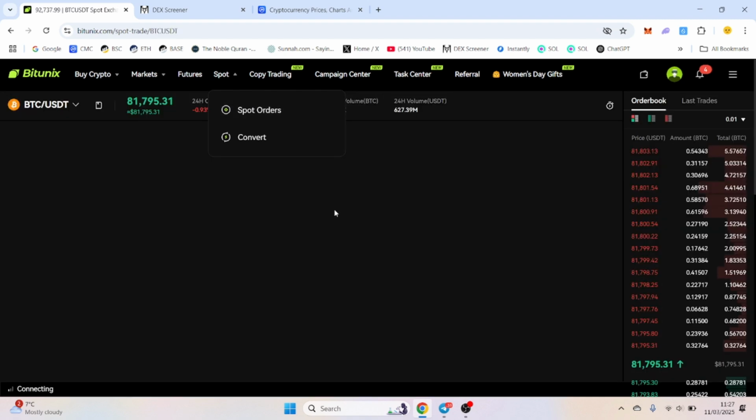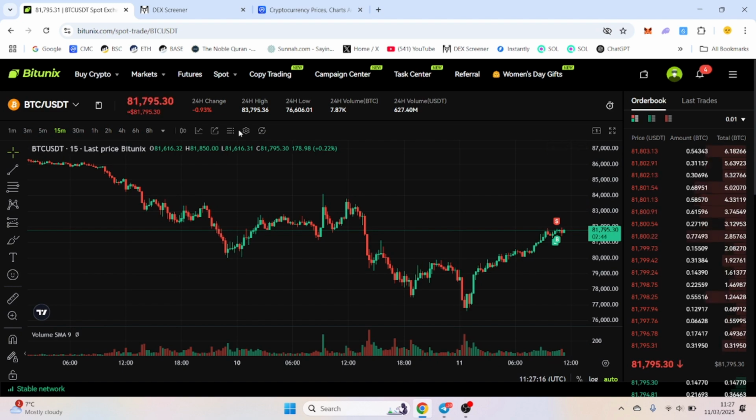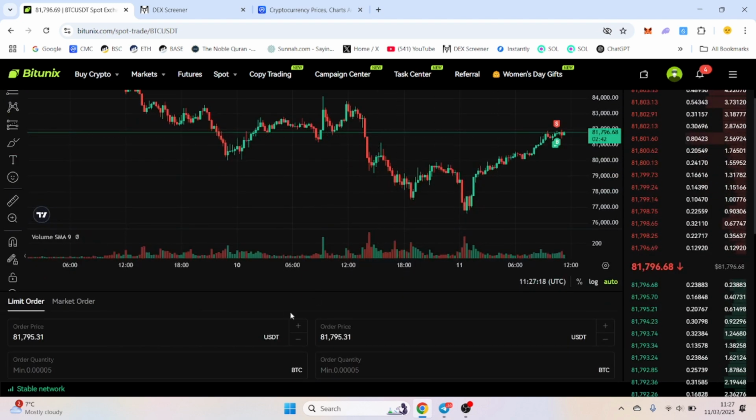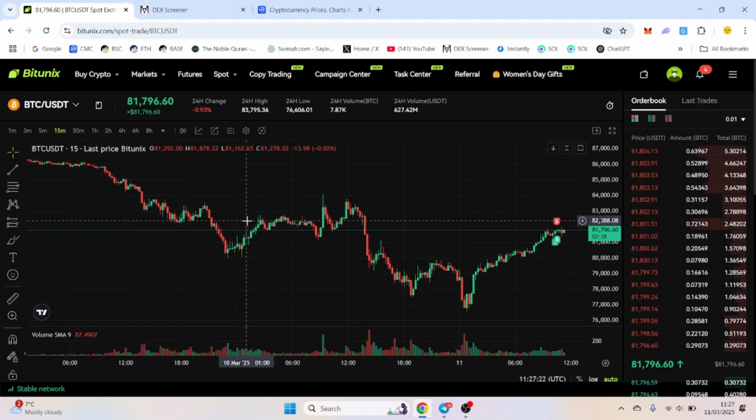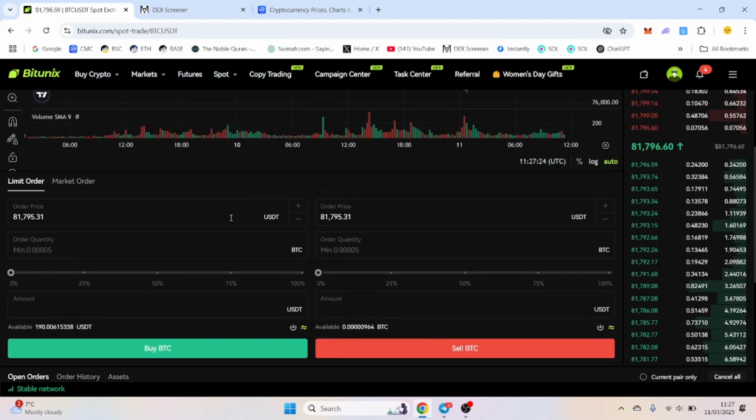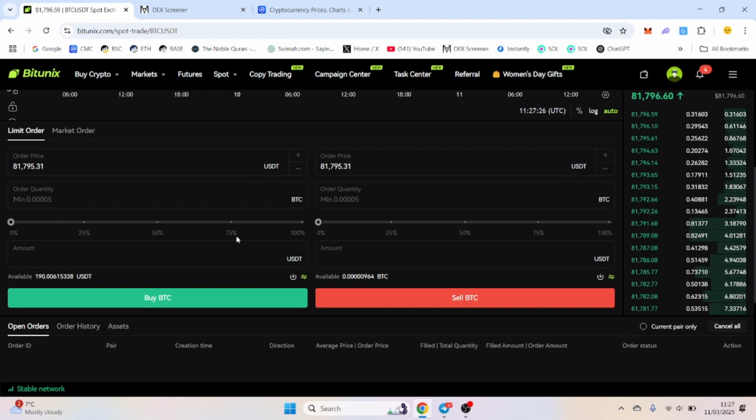We'll leave those open and we'll check back and see what happens at the end of the video. So we've got our spot trading and you're able to just purchase how much you want of a certain asset, and it goes into your balance and you're able to withdraw that, send it to your wallet, etc. So this is very self-explanatory.